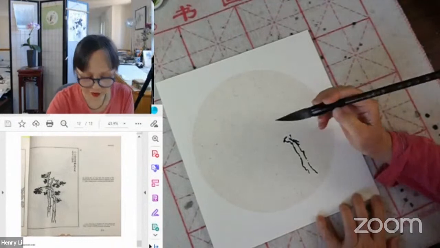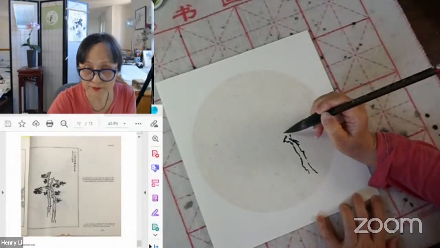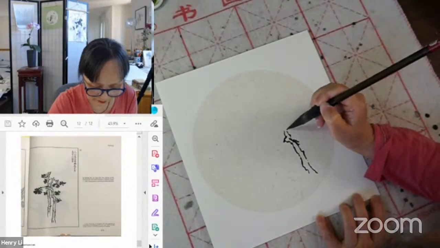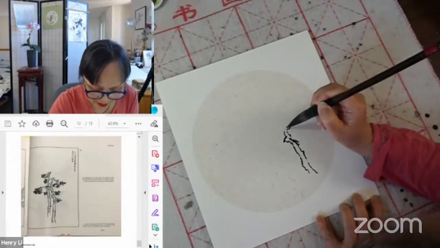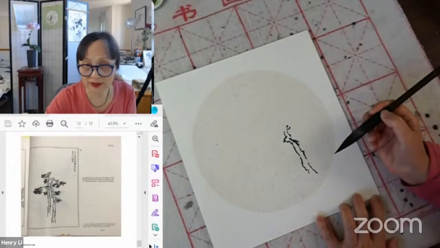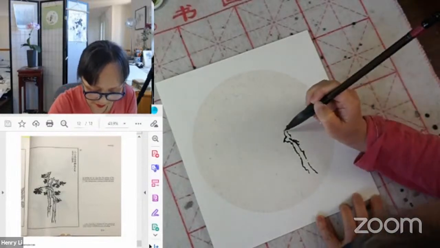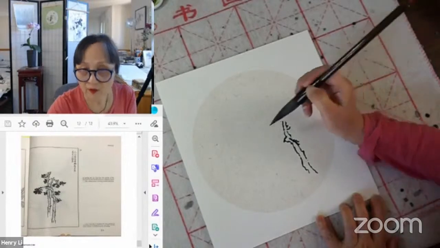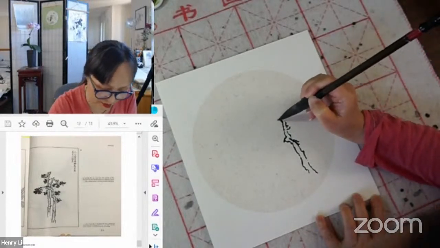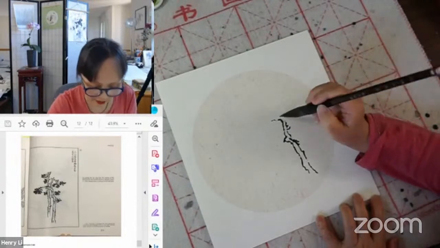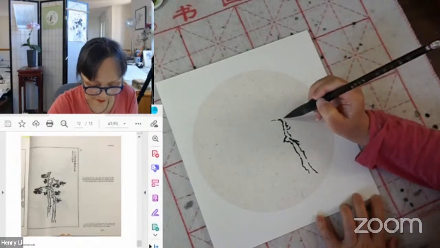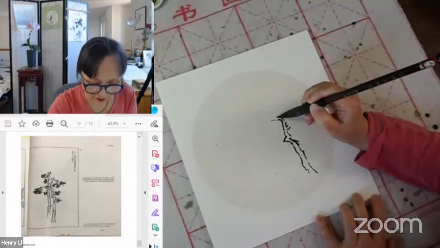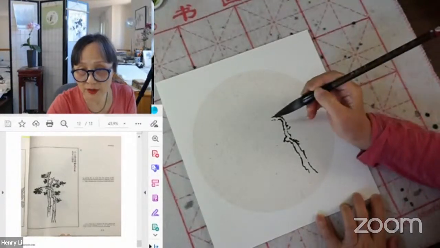Not smooth, not straight. Give the outlet, the exit, a little bit of angle. The angle will be much easier. And the tree never goes straight, okay? The branches become smaller and smaller.